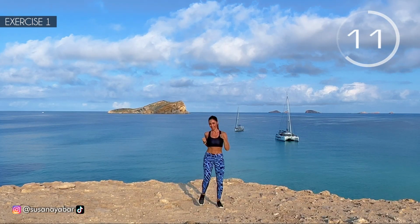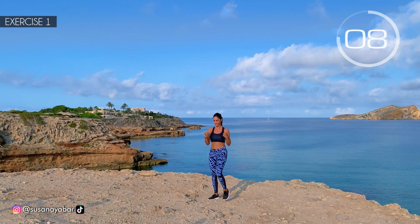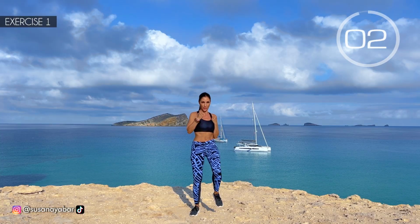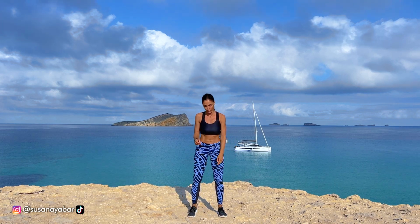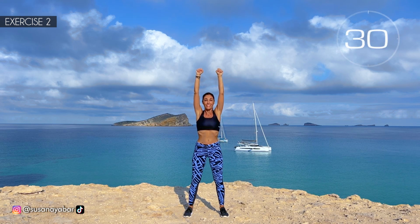Lift your legs really high. Three, two, one. Well done. Second exercise. Take your arms upwards and do a sort of squat as fast as you can. Here we go.